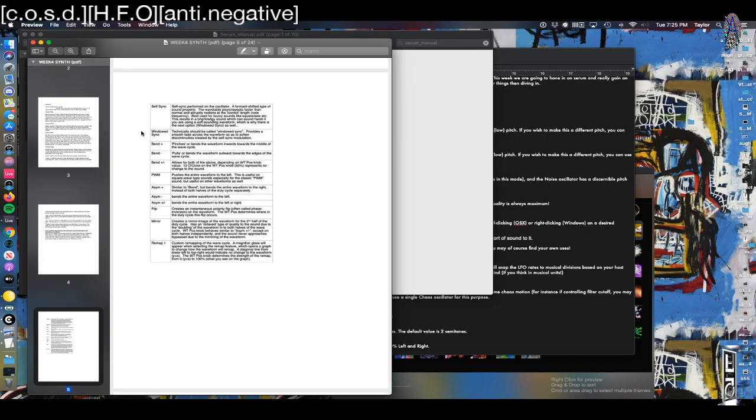It's really specific, down to the sample. It has to be exactly 2048 samples long, samples meaning one of the 44,000. You couldn't know that without looking in the manual.